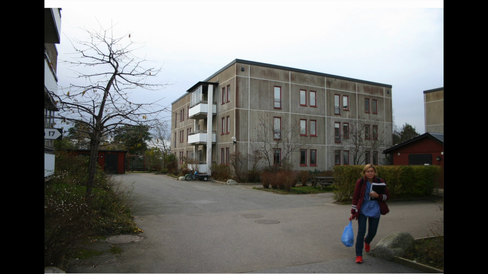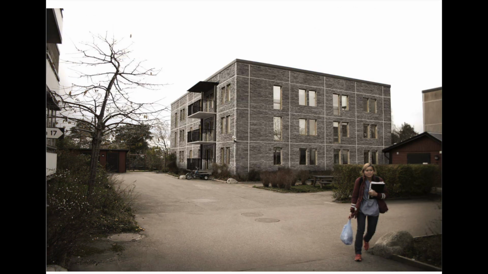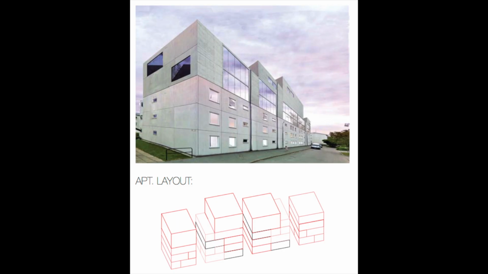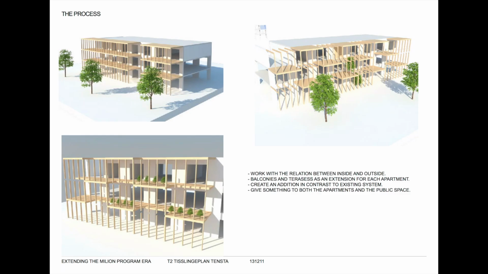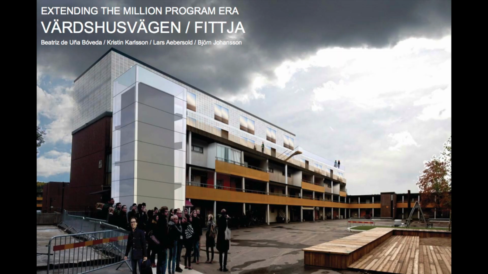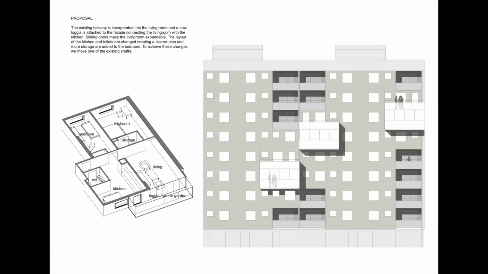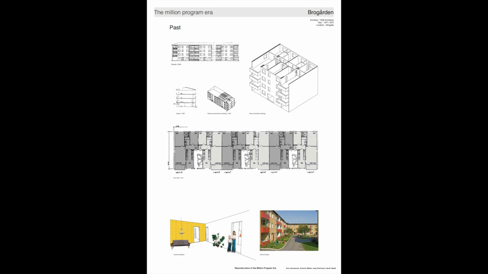This, for example, is just a rendition of how one could super insulate one of these buildings without losing the sense of the panel building. This is a condition where you could add a few stories to one of these buildings. By understanding the structural systems, you could add another structural system on top. This is looking at extending them, probably inspired by Lacaton & Vassal's work. This is a building on top of the house. This is an original condition that can be changed by adding pods on the exterior.